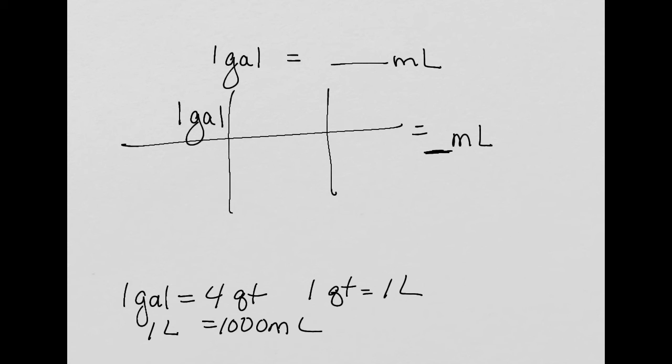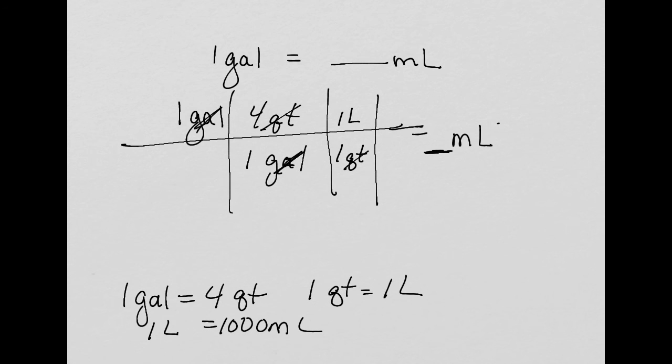All right, so let's see if we can put this into the setup. So we have 1 gallon equals 4 quarts. So I'm just going to stick this here. 1 gallon, because now I can cross out my gallons, equals 4 quarts. So now I'm at quarts. I still need to get to mLs. Now I know that 1 quart, so now I can cross these out, equals 1 liter. I could make one more here. All right, so now I know that I'm at liters. Yay, so I'm over here in the metric system now. So I do know that 1 liter equals 1,000 mLs. So now I can cancel these out. All right, and so now what am I left with in my problem? I'm left with mLs, which is exactly what I want to get to.